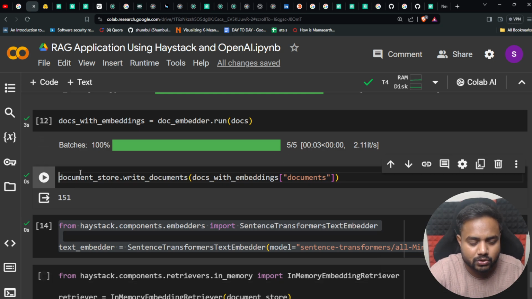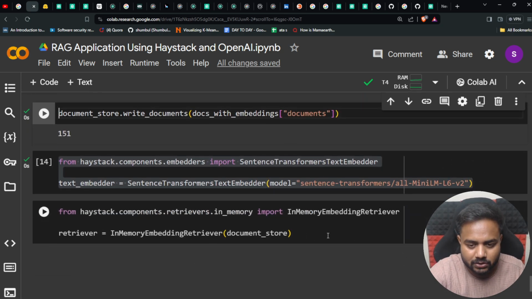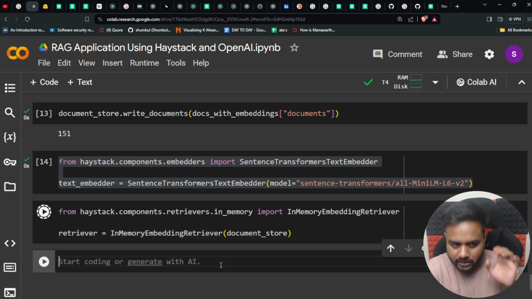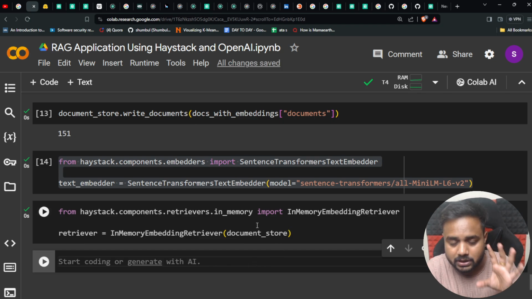This document is stored. Here we are passing it to the retriever. This is my retriever, and I check it with the user query, right? So here is my retriever. Now if you look at my previous session, the understanding will be clearer to all of you.